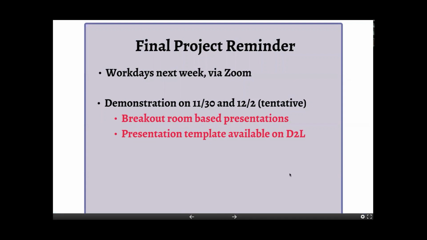So personally, if you're new to these breakout room based presentations, I would say there isn't much difference. It's only that it's less formal, so you can be more relaxed with your presentation. And I can assure you that you will get better quality feedback before you finalize your work. So far, it has been working out very well. We also just make sure to give each other very constructive suggestions, something you can quickly apply, instead of asking people to try something entirely different. That's something we can keep in mind, and I'm sure it will work out well.